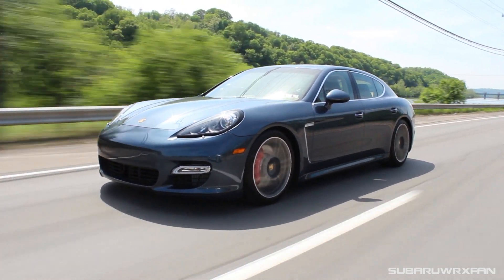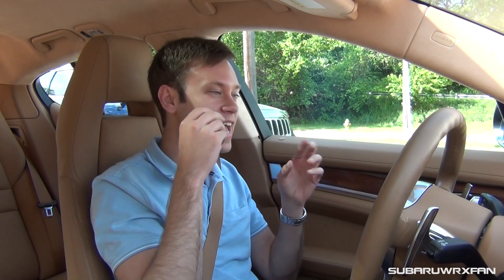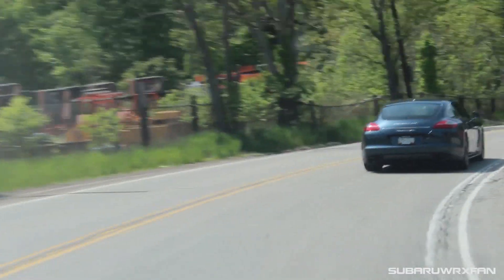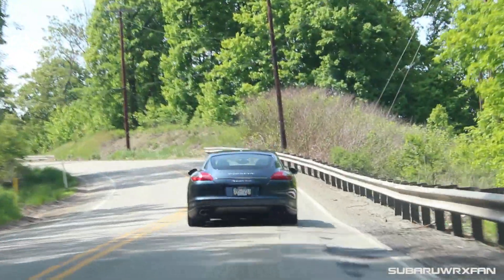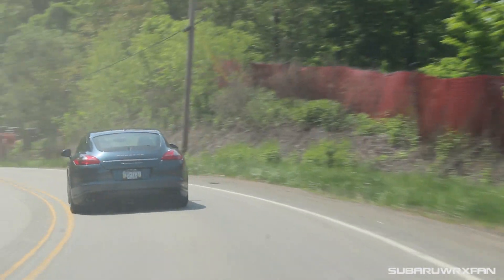The handling is so good going around corners — so quick, so sharp, and it really gives you tons of confidence. What I found driving on some back roads is the faster you push this car in a corner, the better and more satisfying it feels. Lower speed corners feel pretty good, but keep in mind this is a heavy car — a little over 4,400 pounds, heavier than some SUVs. Whenever you're going fast around fast sweepers, though, this thing stays so planted and feels so good through high-speed corners.